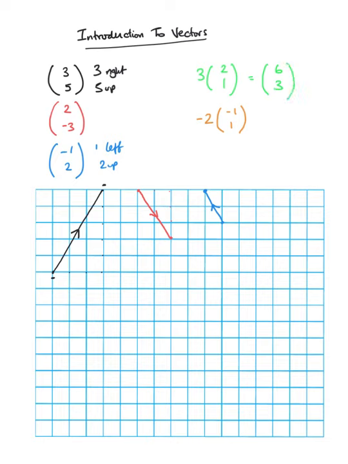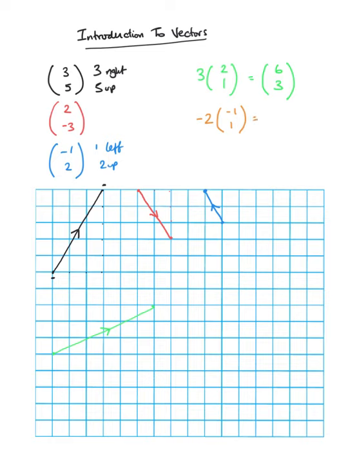And as I say, if you imagine going 2 right and 1 up and doing it again and again, that is the resultant that you'll have had. So again, we can draw that. Let's start here. 6 right, 1, 2, 3, 4, 5, 6, and 3 up. Join them up with a straight line and put the arrow so I know which way I've gone.